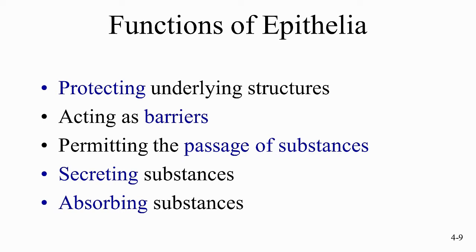We also secrete substances. For instance, our skin secretes perspiration, secretes oils. Our digestive system secretes mucus. It secretes enzymes. And then back to absorbing again. For instance, if we put something on our skin, like if someone is having a heart attack, sometimes we take a paste of nitroglycerin and we put that little paste over their sternum, and that nitroglycerin gets absorbed into the skin and into the heart, and it allows the coronary arteries to dilate.